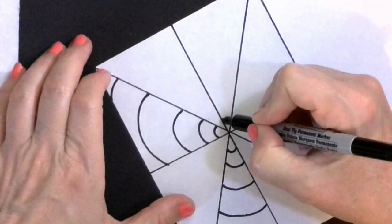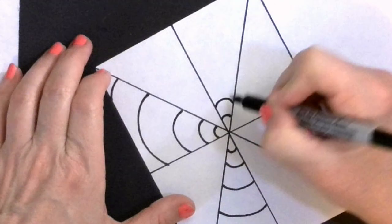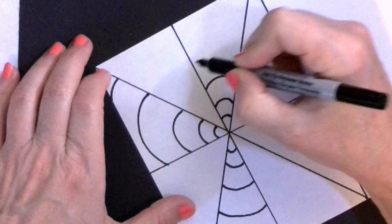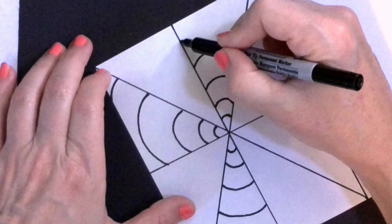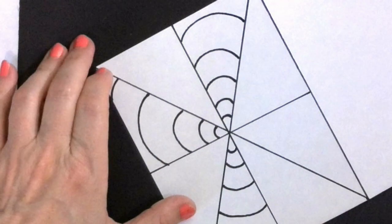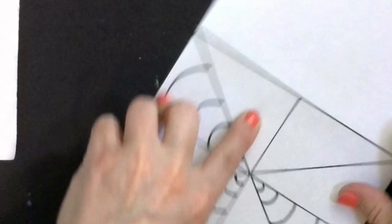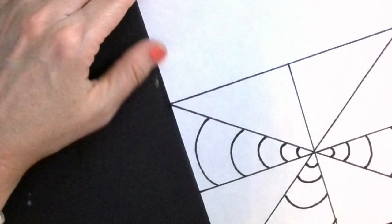And if you start with pencil, just in case you end up doing the wrong triangle, you can erase it. I'm not allowed to mess up with my marker here. It'll still look cool. It just won't have the same effect. All right, skip one. And here's my last one. Should not be touching anybody else.